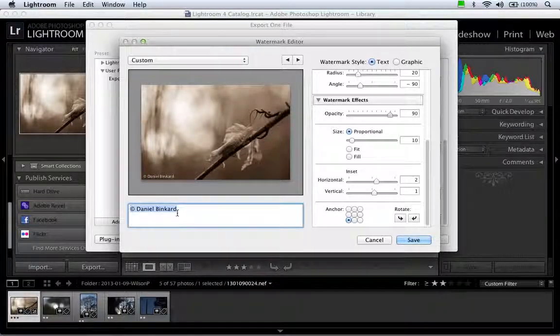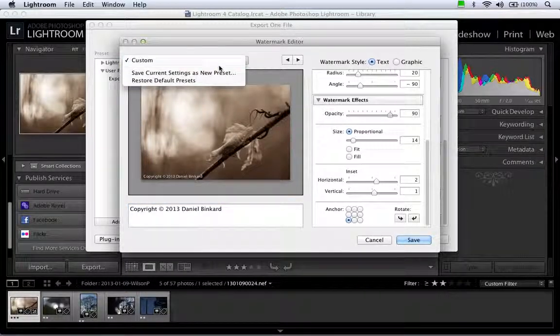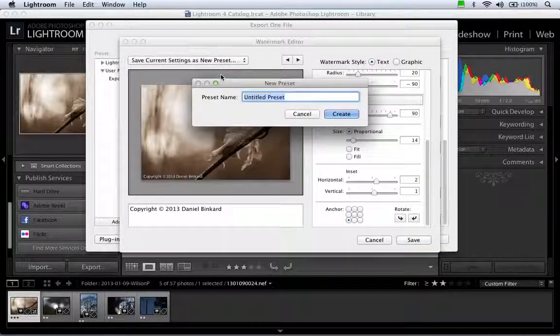And I can adjust the text. So I might do a full copyright statement along with the year. And once again, save these settings as a new preset. And I'll call that Daniel Mignone 2013.